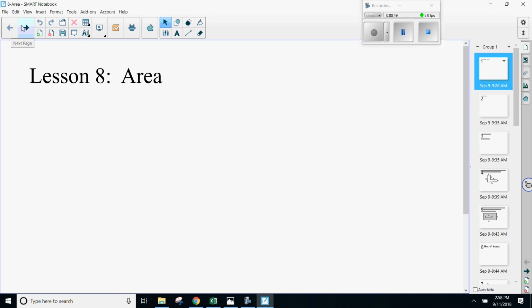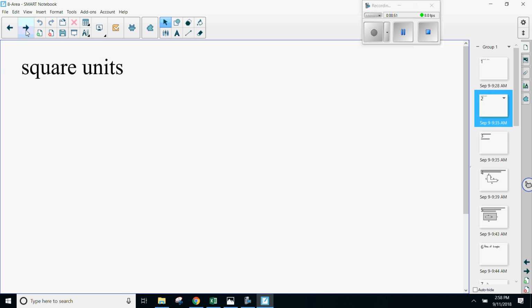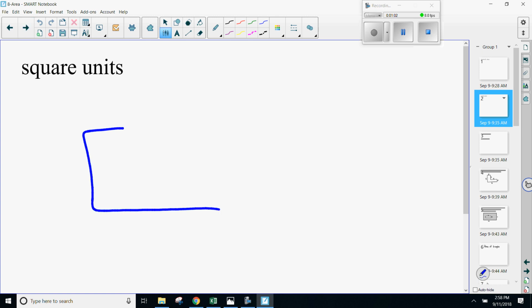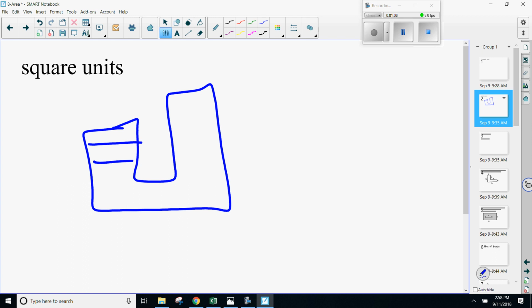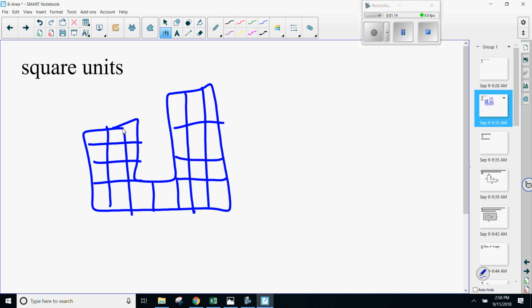Area. The units, when you start talking about area, are going to be square units. That's one key thing when you're labeling it. You need to make sure that you label it as squared units, because given a figure, you want to know how many squares you can fit in there. If we were to talk about unit squares of the same length, you want to know how many of those can fit in that space. That's all you're doing when you're finding area. So the units are going to be squared.